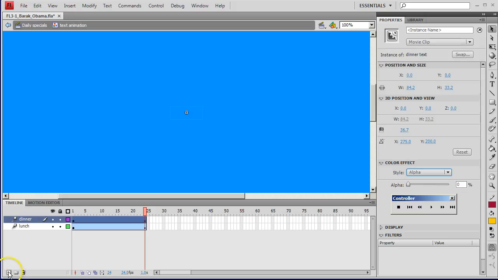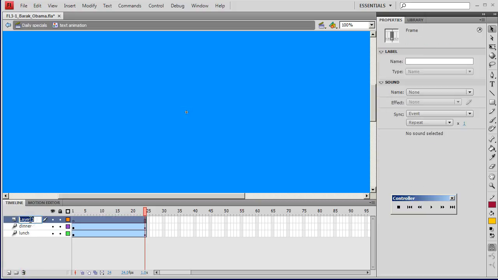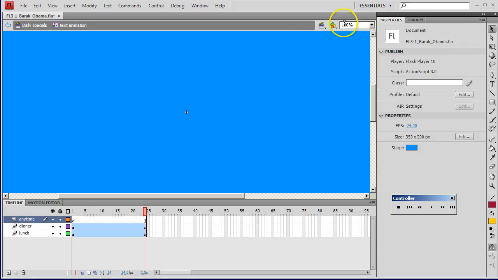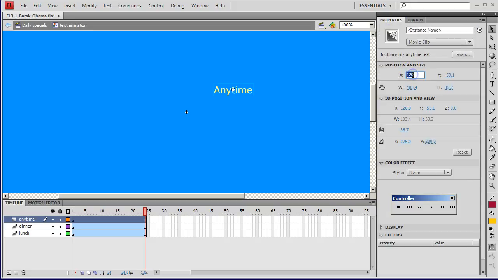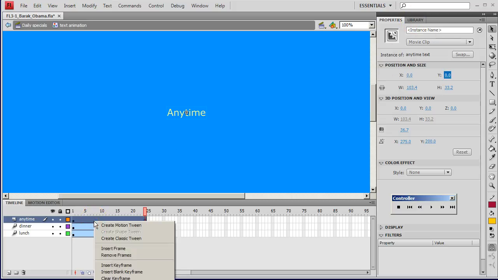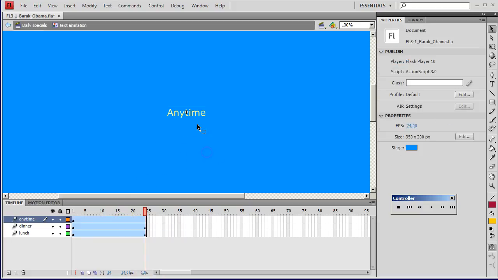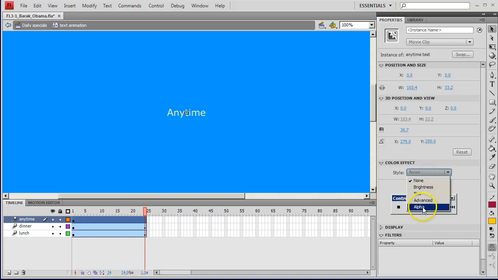We'll do this for the third one. Call this anytime, and then drag the symbol and properties for those, and then create the motion tween and give it alpha 0.